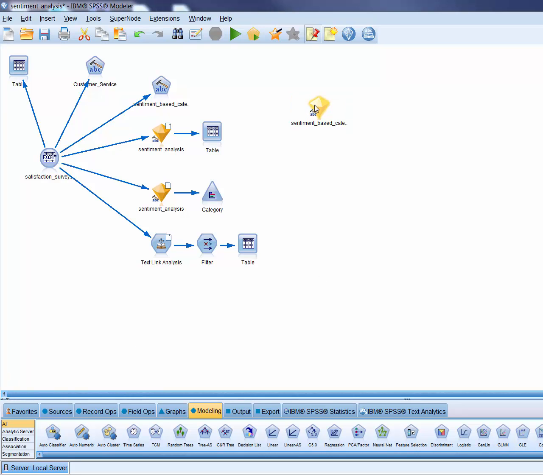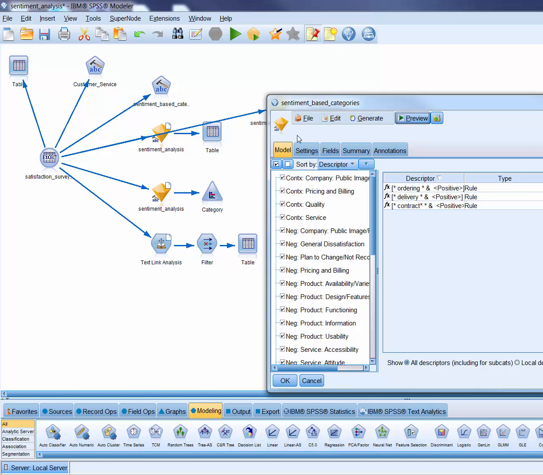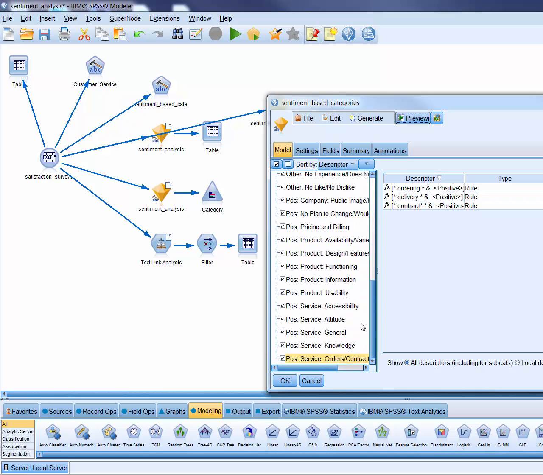If we add this node into our categorization, connect it in here, and open it up, now we can see we've got all of the different categories that have been created, and then a number of automatic rules that are also run here. Now we can select to keep all of these or just the ones that we're interested in, and essentially run them against the data and be able to generate structure from what that unstructured information was. We can incorporate that into our predictive analytics, into our segmentation, and all sorts of analyses.